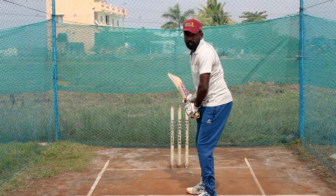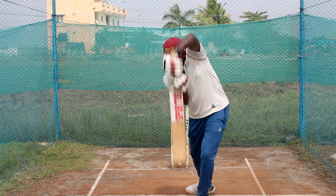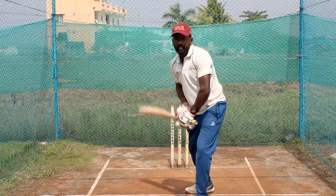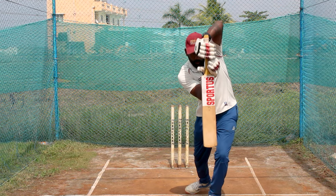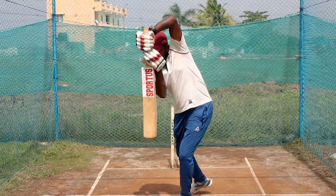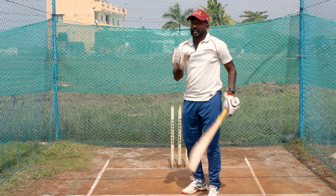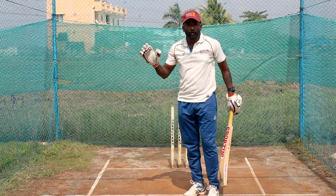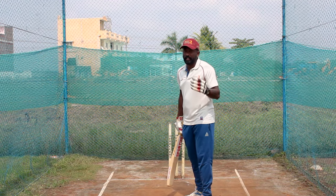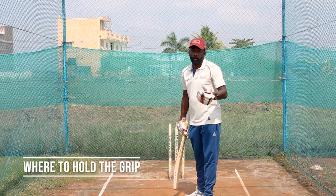Let's check how it works once I hold the grip properly. Look at the blade, how straight it's coming, perfectly straight. If I'm going on drive, look at that, perfectly straight. If I'm going off drive, look at that, it's coming perfectly straight. So your grip plays a major role in your batting. I taught you how to check the grip. Now I am going to tell you where to hold the grip.